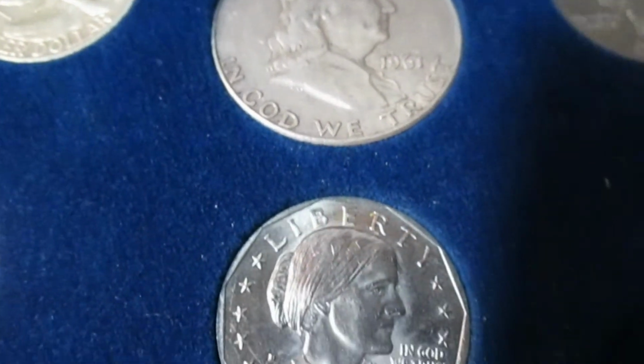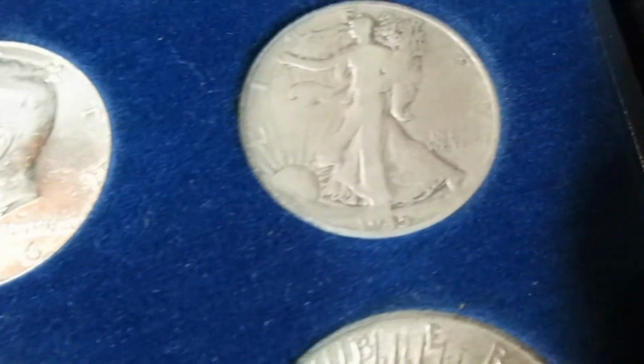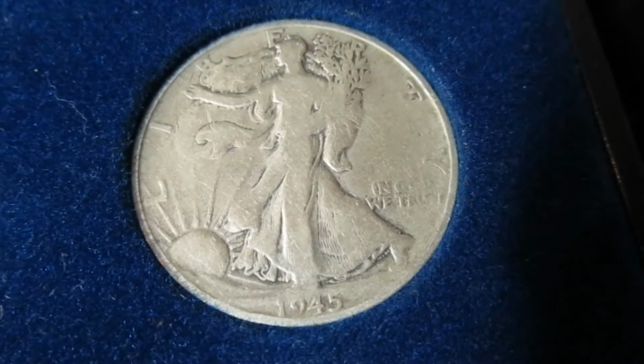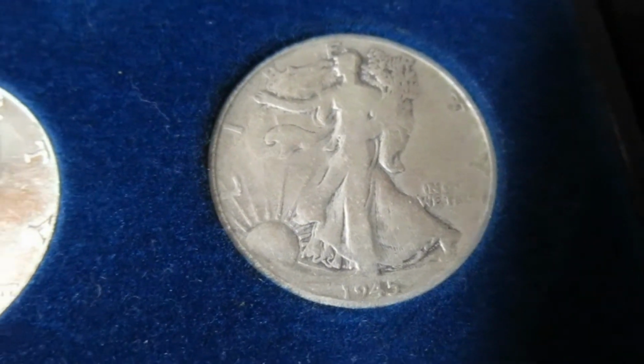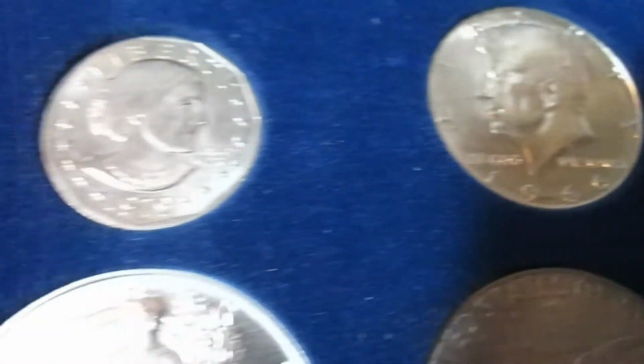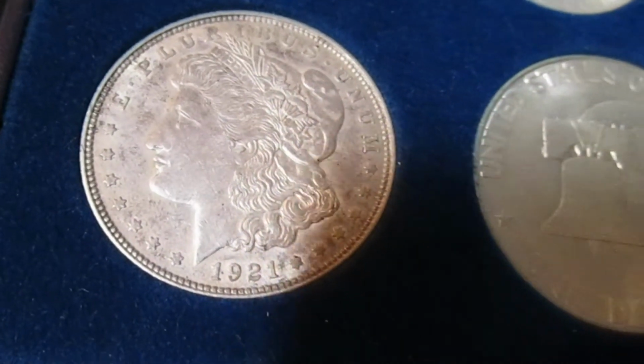It's just, the thing is guys, I didn't go over this and try to do everything at once. I had a passel of coins and I wanted to do that much and then come back and revisit this again. So I'll probably do another video like this showing more coins that I'm going to replace. And that Walking Liberty I just showed is going to be one of them.